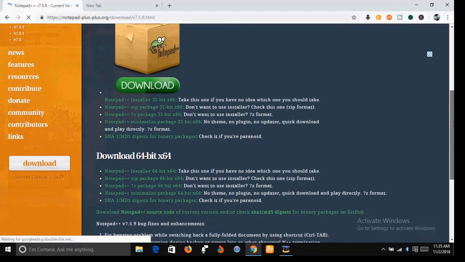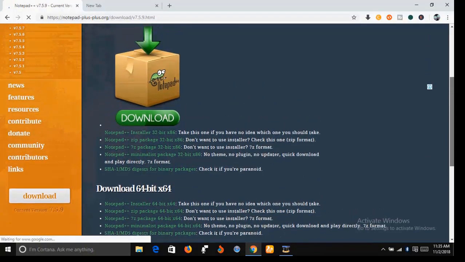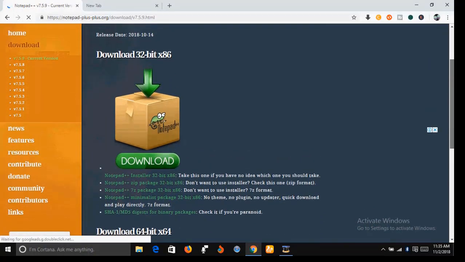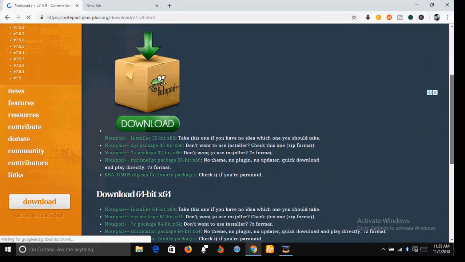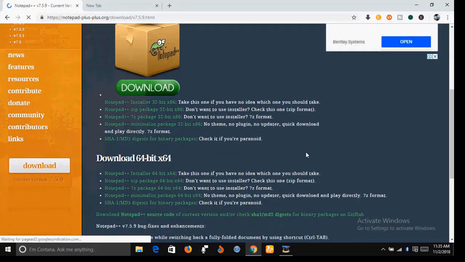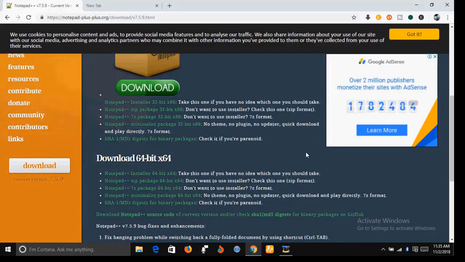For me, I have my system in 64 bits, so I'm going to pick the one that is compatible with my system. The one at the top is 32 bits and the one down is 64 bits. So I'm going to pick the one down. And when you are picking, please pick the installer, the one that is indicated installer. Click on the one that is indicated installer.